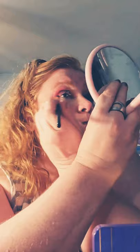For some reason, this left eye doesn't want to blend very well, and I know that part of that, at least, is just the angles that I have to put the brush in. Keep in mind, folks, unless you're ambidextrous, you're coming at your eye at completely different angles on each side. So it does take a little bit of practice to start to understand how to hold the brushes in order to get the looks that you're wanting. And sometimes we fail at that, but we keep trying.